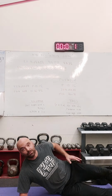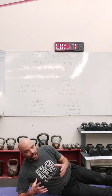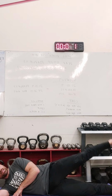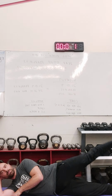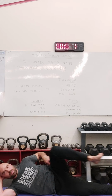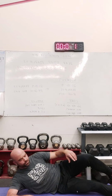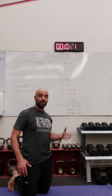The next thing we want to do is activate those medial glutes, which are going to help us keep our back and our knees in a good position while we're lifting. So we're going to do some single leg lifts here. If you can see, I like to superset these with, so I'll do maybe 15 or so of these, and then right away I'll go out for some kickouts, really taking that joint through a range of motion while resisting that tendency of the knees to collapse inwards. Really good for doing before you're going to do a lot of repetitions like you're going to do today.